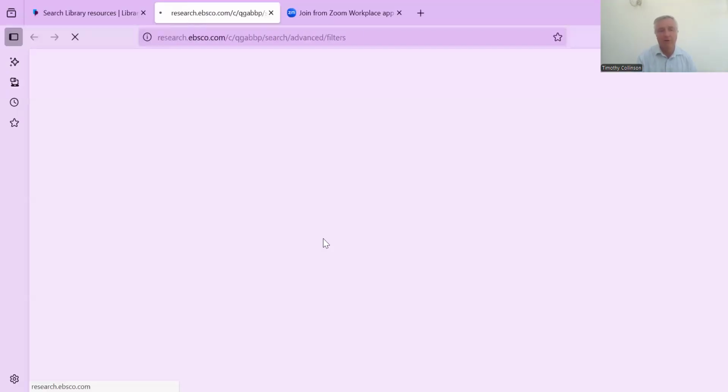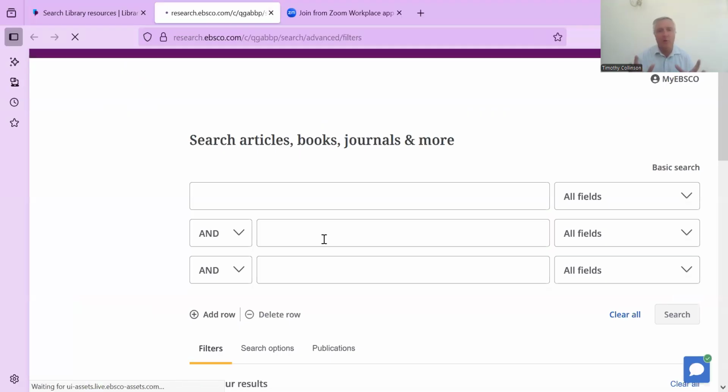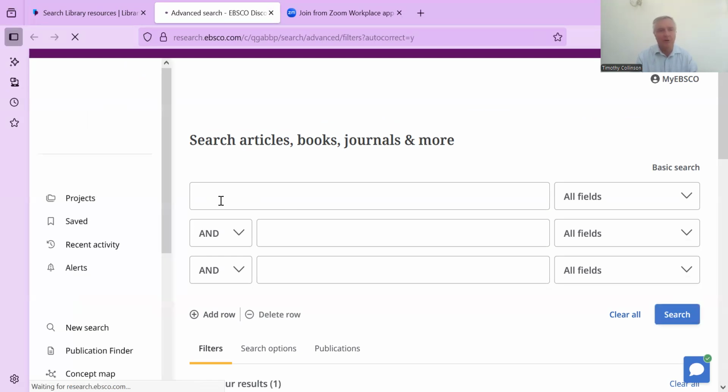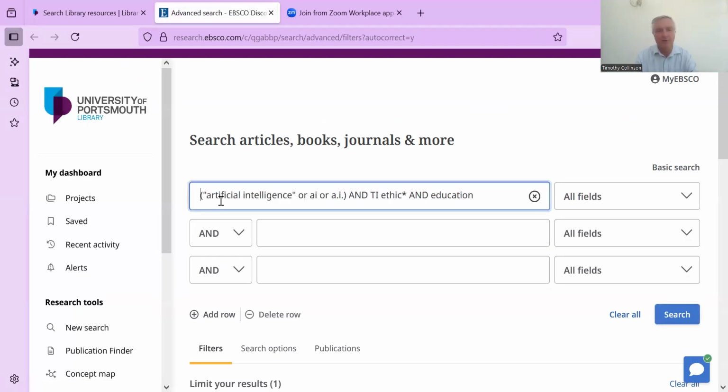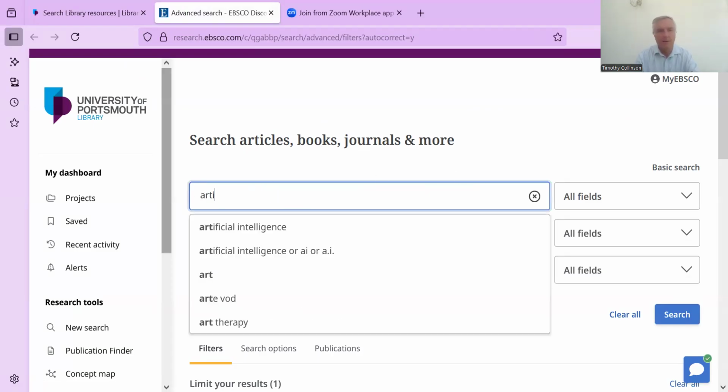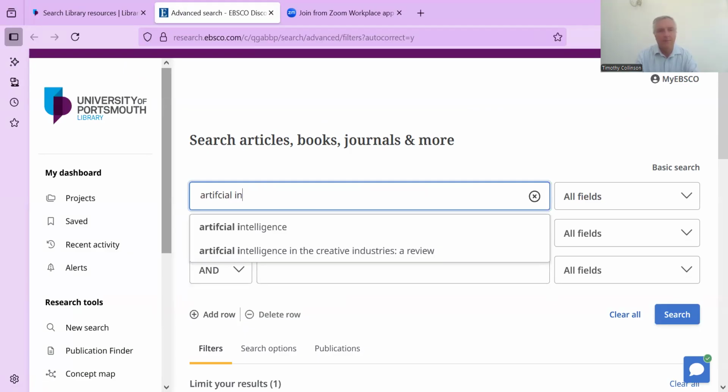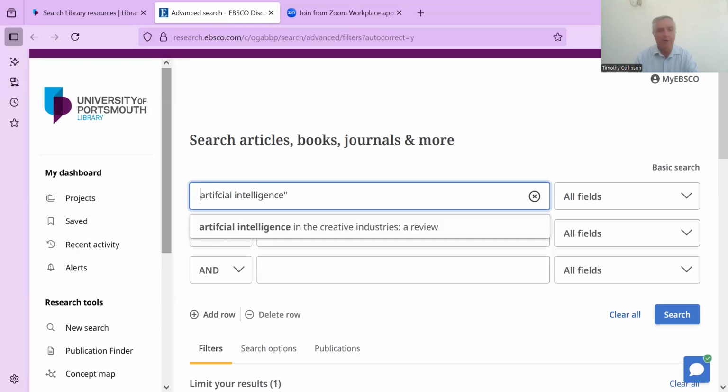So let's click on the advanced search page there. And you'll see now, instead of one simple box, we've got three boxes and a little bit more detail that we can put in. And I'm going to do a search here for something like artificial intelligence. I know that that will produce like 10 million results. So I'm going to put that in quote marks so that it looks for it slightly as an exact expression rather than the two words, although that will still produce lots of results.